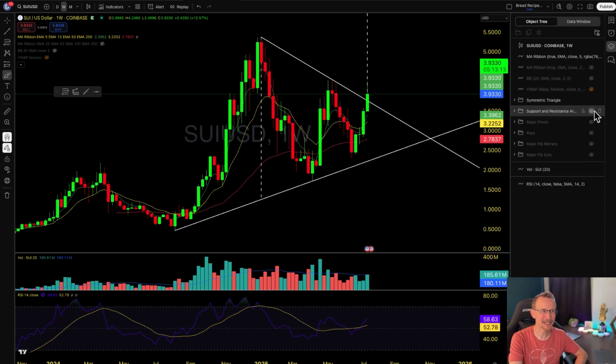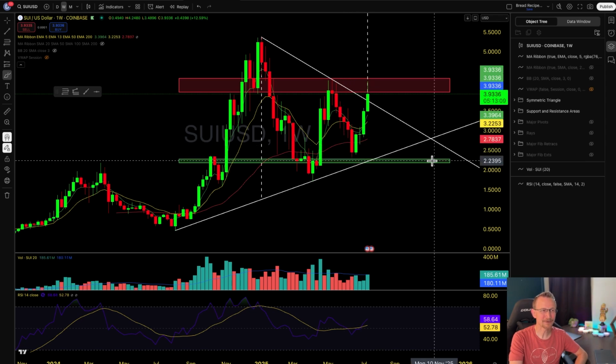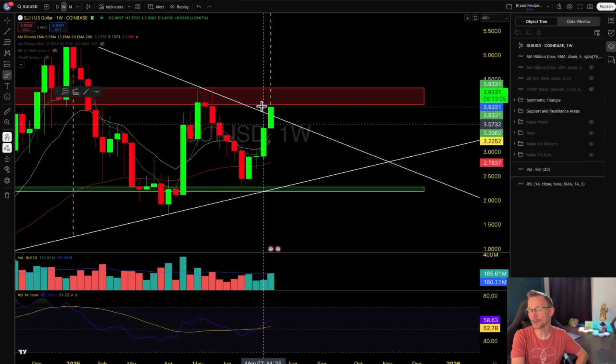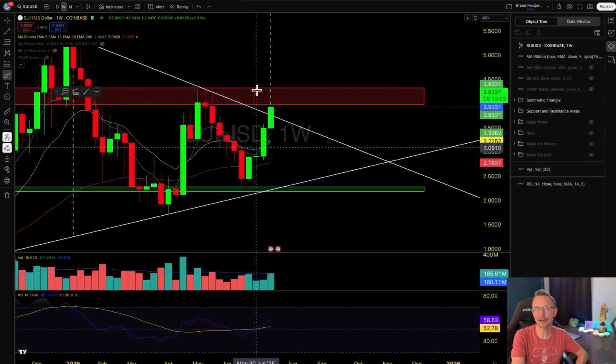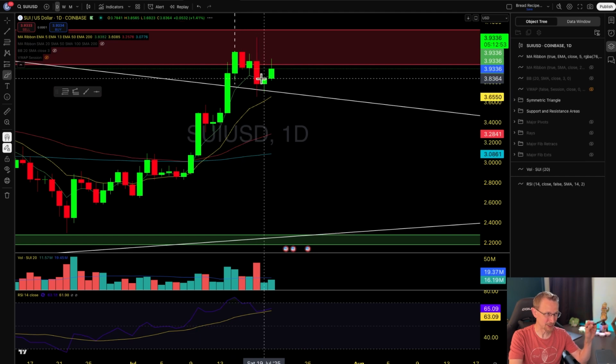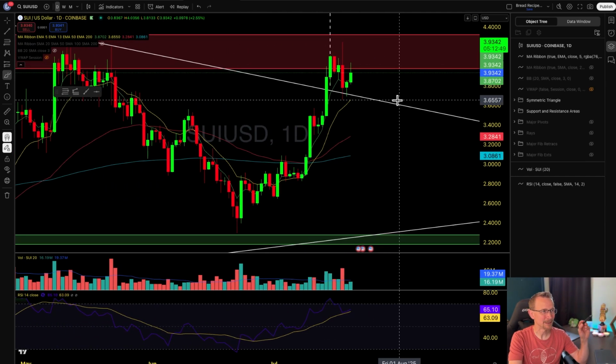And we actually did catch an area of support down here, which allowed us to turn things around early. And then that brings us to this breakout moment that you see here, because those breakouts, even though we've hit the area of resistance to the upside on this thing, that's really where you find those areas of interest. I think that this is something that we should be paying attention to, because when we drop down to the daily chart for this, not only did we go up into the area of resistance, but look right here.